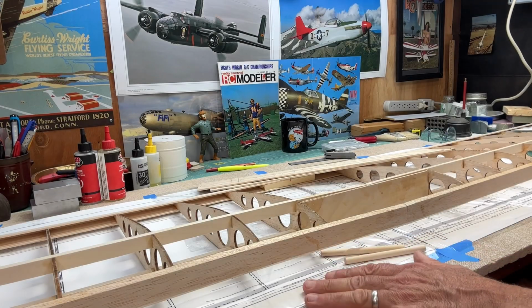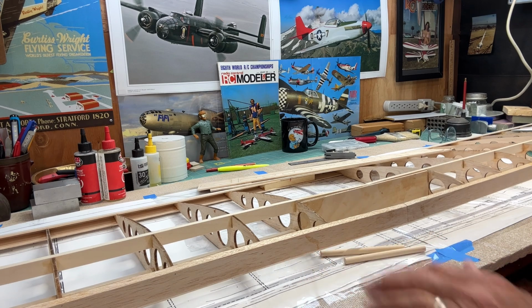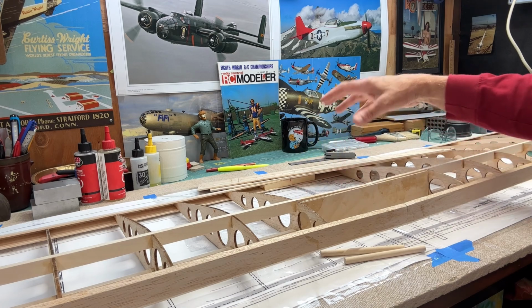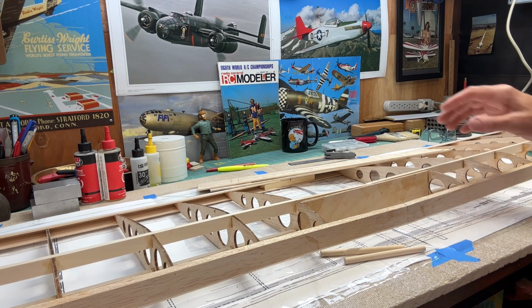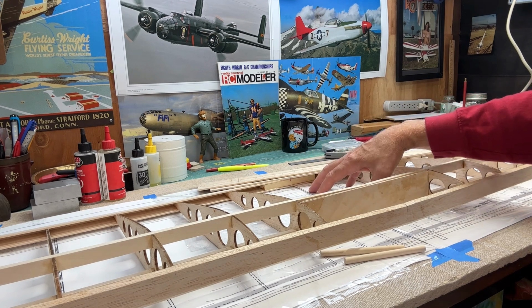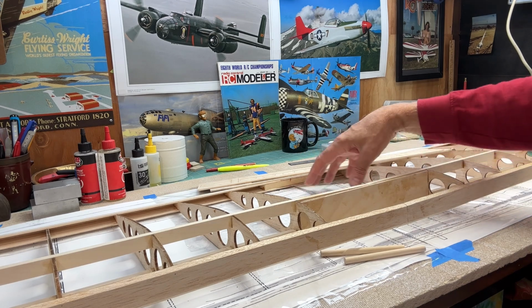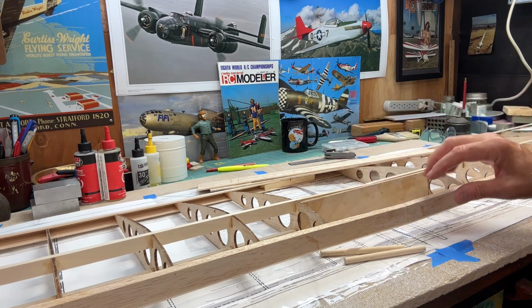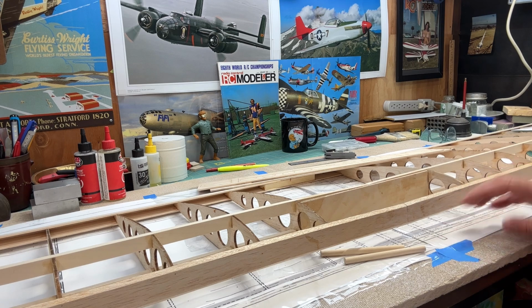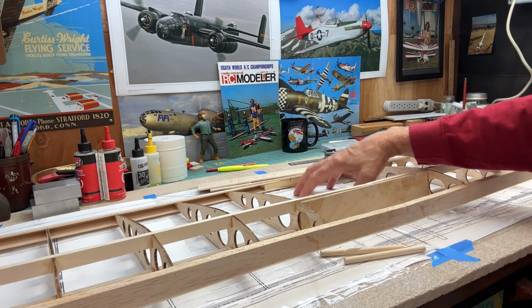Okay, so what I did is I set my plan up again on my building board. And what I did is I took the two pieces. I had two sections for each wing that I had cut out previously. And what I've done here is I've rejoined them in the center so that I have a guide when I place these ribs, and also when I'm looking at the dowels and such. I just put them back together, taped them, and put some clear wrap down again to protect the plans.